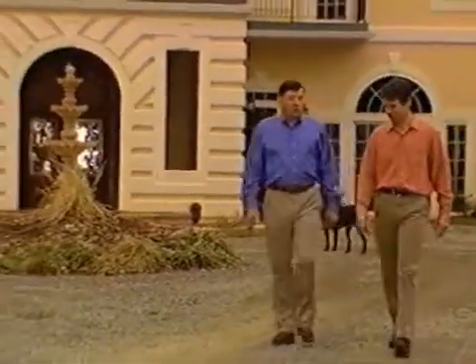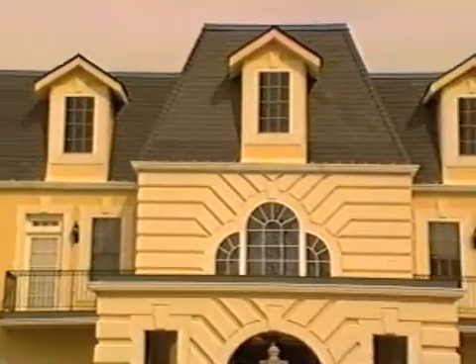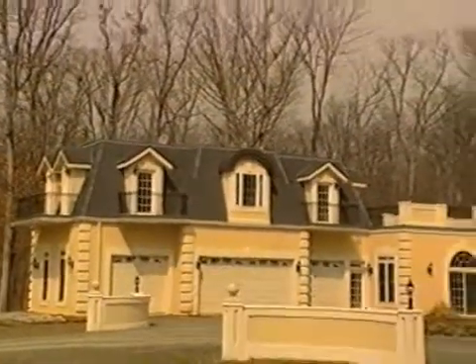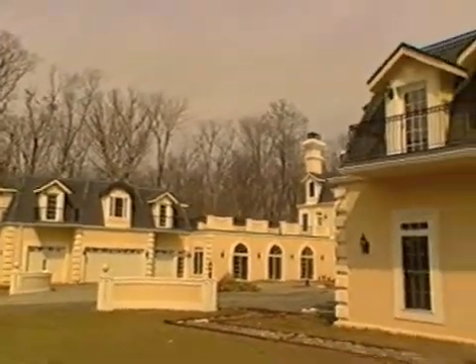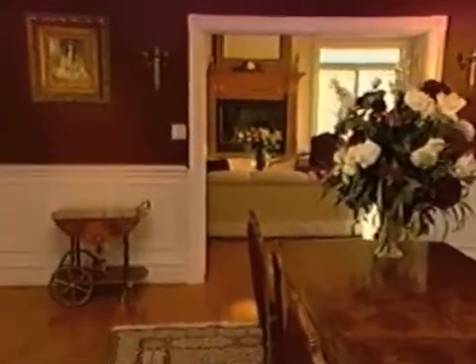Cheryl and I lived in Europe for four years, and we did a lot of traveling in France and Germany, and I really wanted something that would last forever. The Germans and French call it eternal construction, so their things will be here 100 or 200 years from now. I wanted people to get the visualization of my design 100 or 200 years from now. To make his home last for centuries, Ron turned to the unconventional.